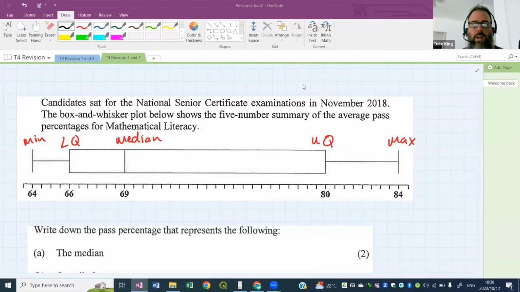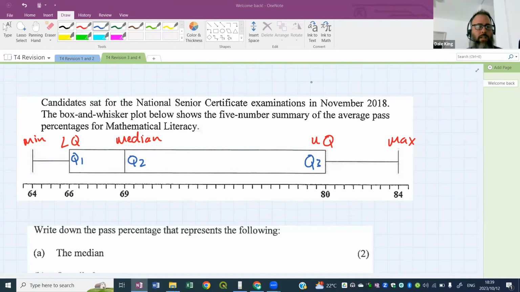Tunnel Q4 is the one at the end. There is a Q4. In fact, there isn't a Q4. Well, Q4 is at the end of the data, but Q1, Q2, Q3. All right, so in this box here, we got Q1 is the lower quartile. The median is always Q2, and the upper quartile is always Q3. All right, so they use different names for them. You need to know all the names because they might refer to them in the exam, but they usually use the words upper quartile or lower quartile. But if you see the symbols, you know what they are. All right, so we got minimum, lower quartile, median, upper quartile, max. Okay.